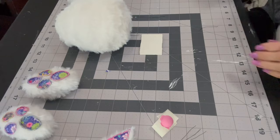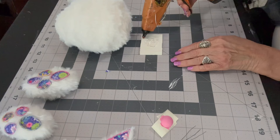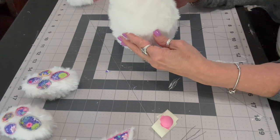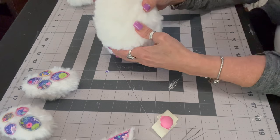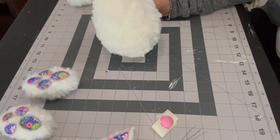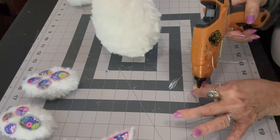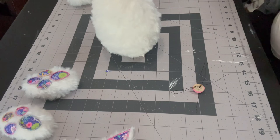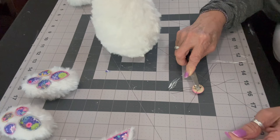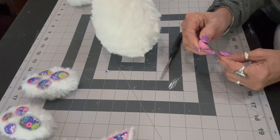We are now going to place the bunny on its little platform so it will sit up properly. Now I'll be able to assemble everything onto my rabbit. I'm going to put the nose and whiskers together — very easy, I just glue it to the back of that half wood round and use my spatula to press that down and hold it. I wait until the whiskers are on the bunny before I attempt to trim them up.